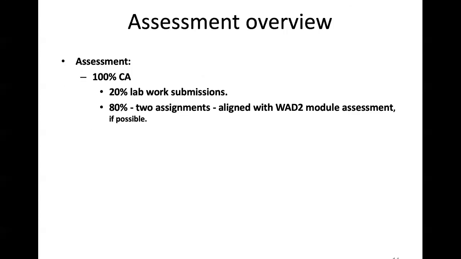People always want to know about assessment for obvious reasons. This is the assessment breakdown that I'm proposing for this module. It's actually going to be similar for the Web App Development 2 module, but I'll talk about that module in another meeting. So it's 100% CA, 20% of that will be for the labs that you do, and you will be submitting your labs on a fairly regular basis. And then the remaining 80% will be two assignments or projects that you will work on.